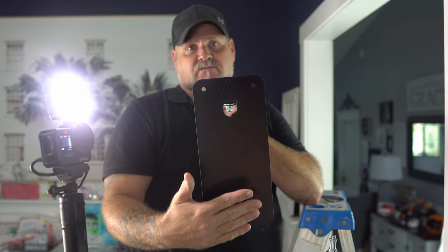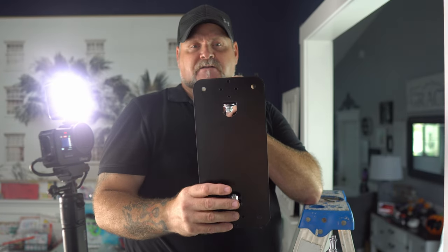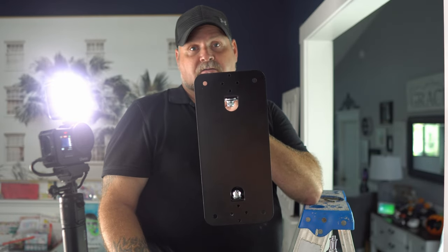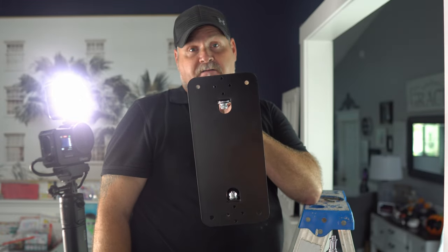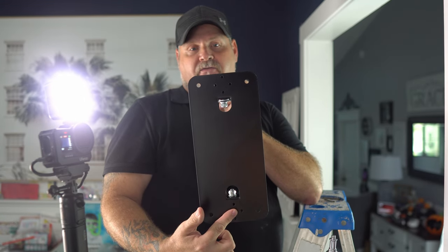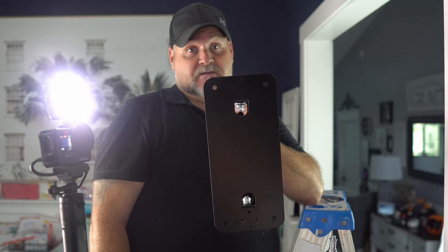This will give you good support in the stud — just make sure that they fit through the holes on your mounting plate. Everyone is getting this wrong, so I want to make sure you're mounting it the right way. These holes right here are for the concrete bolts that the unit came with — you don't want to use those holes because they don't line up from stud to stud as they're not far enough apart. These are the holes you want to use — the inline holes — two screws, one here, one there, and you're ready. That's definitely going to be the safest.